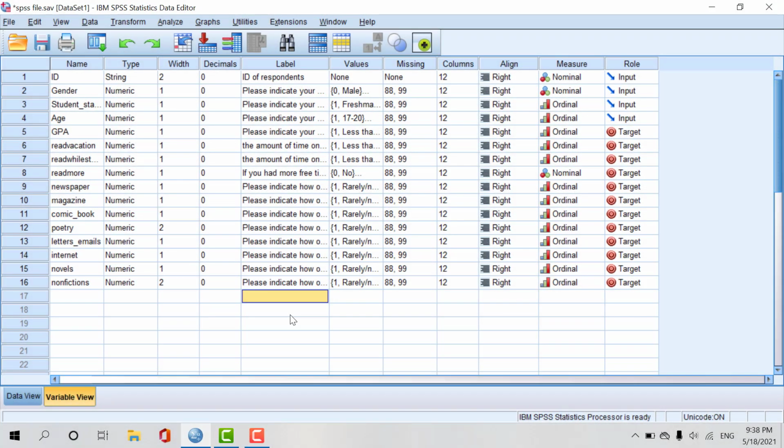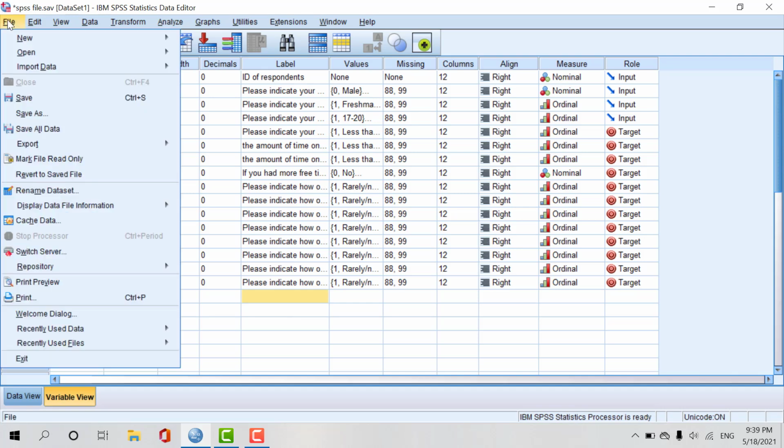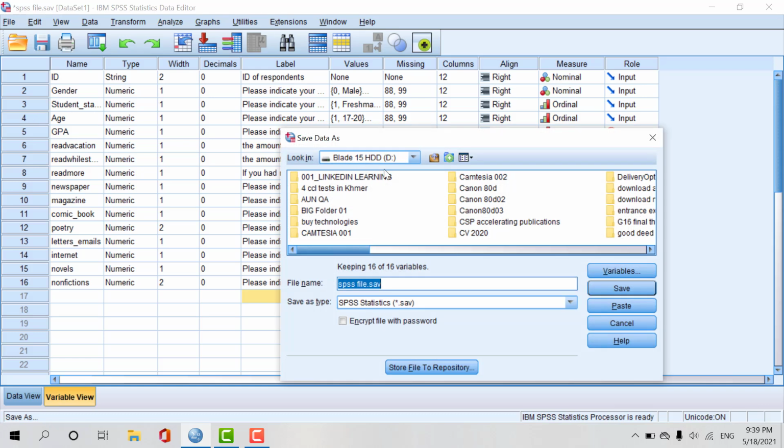In order to save an SPSS file, we do the same, right? We're gonna go through the same steps as when we save a Microsoft Word file or a PowerPoint file or an Excel file. So we're gonna go to File, don't choose Save, we're gonna choose Save As because we save this for the first time. We're gonna choose Save As, and this sub dialog is activated in front of us.